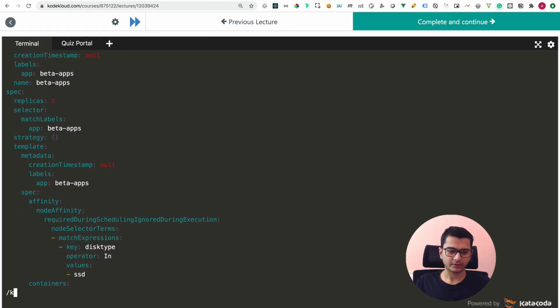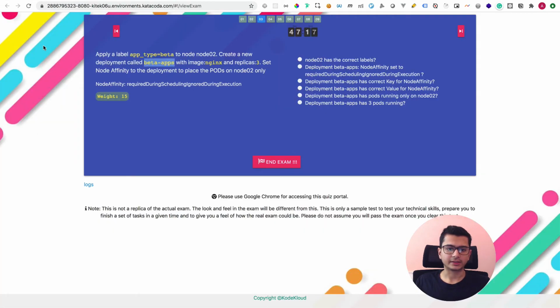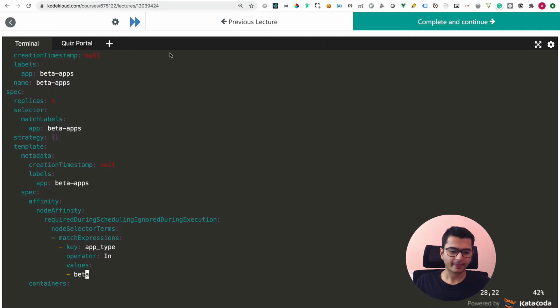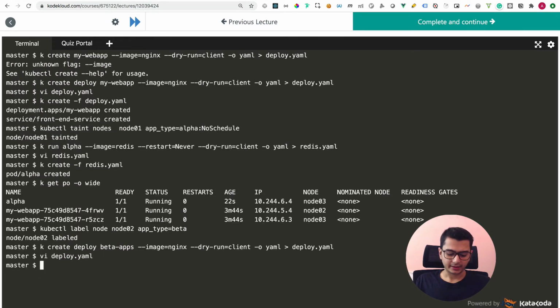So go to the key, app type, operator in is okay, and then we can change here to beta, because that is the label we gave over there. Now I can save this and create this deployment.